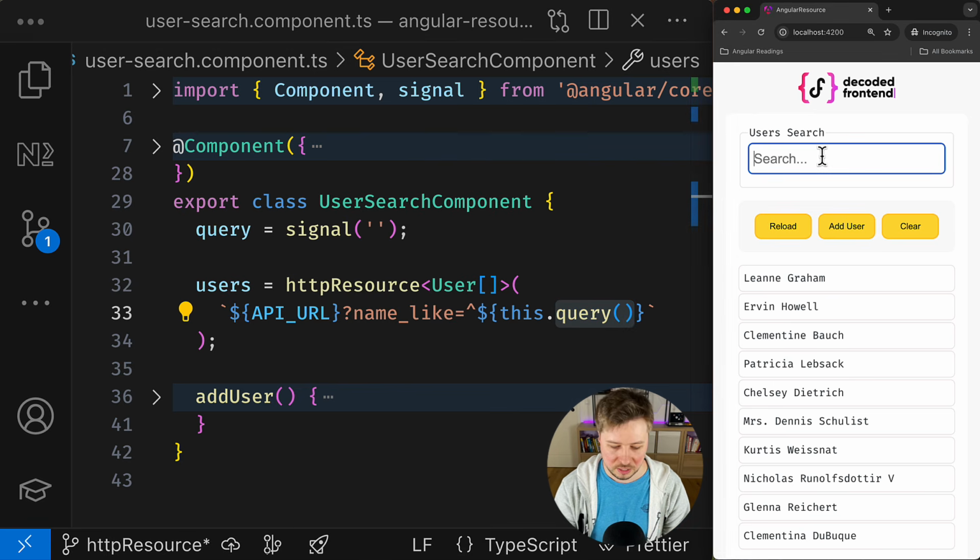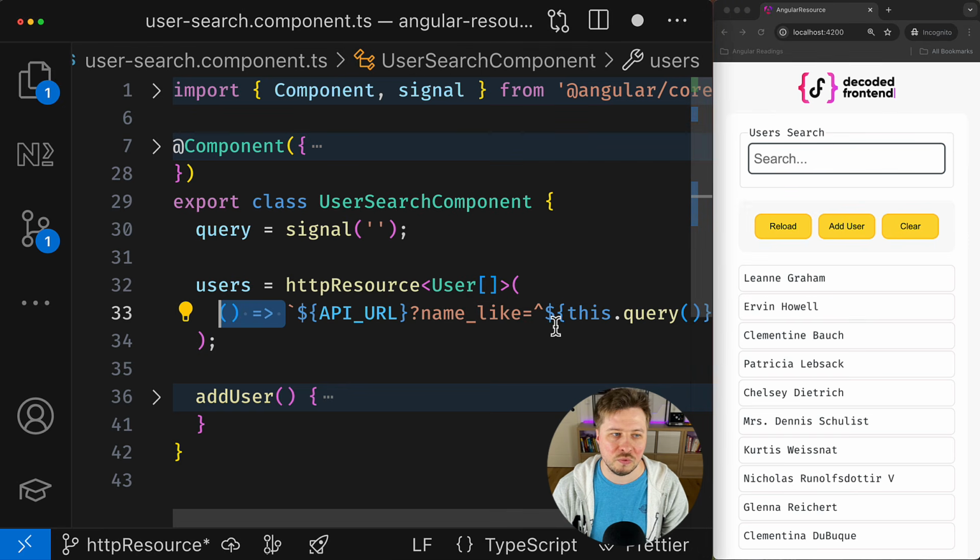So if I try to type anything here, you can see that there is no reaction. So if you want to have everything reactive, what you most probably want to have, you should not forget that it should be a function that returns a certain URL string or the HTTP request. About the HTTP request, we'll talk a little bit later.